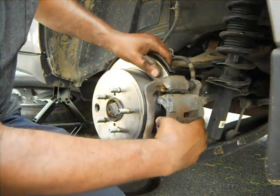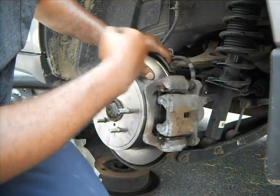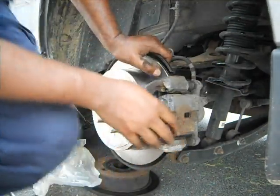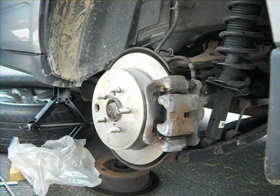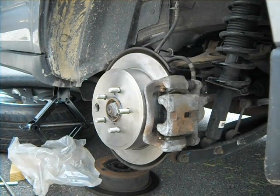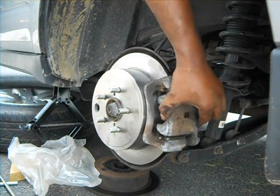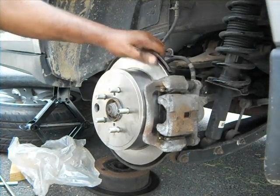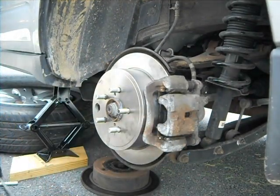Like tight, but you see it's going to move like this right now because the brake is not on. So once you press two or three times, you'll see it tighten. Let me go and do it. You'll see it. All right. See now, it just barely moves, but it will still feel a little bit loose when you drive the first time. So I just have to pump the brake a little bit more.